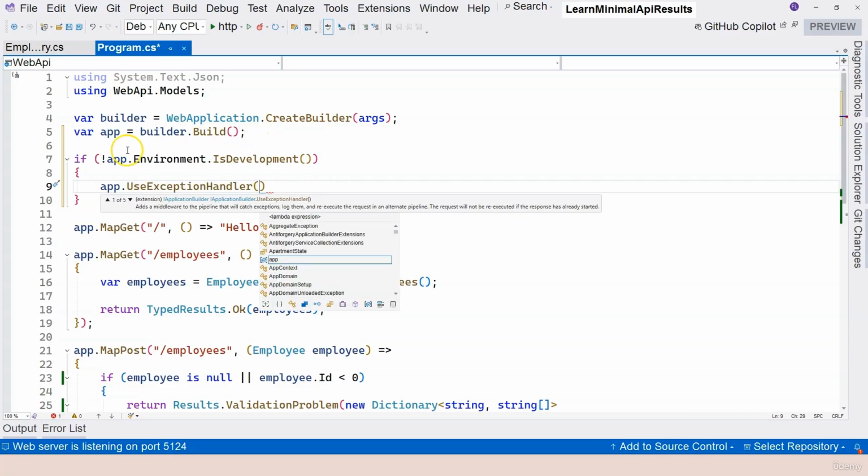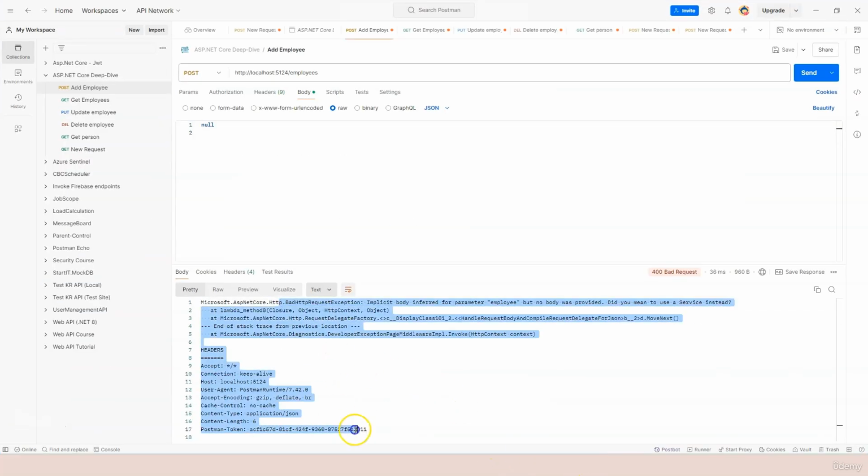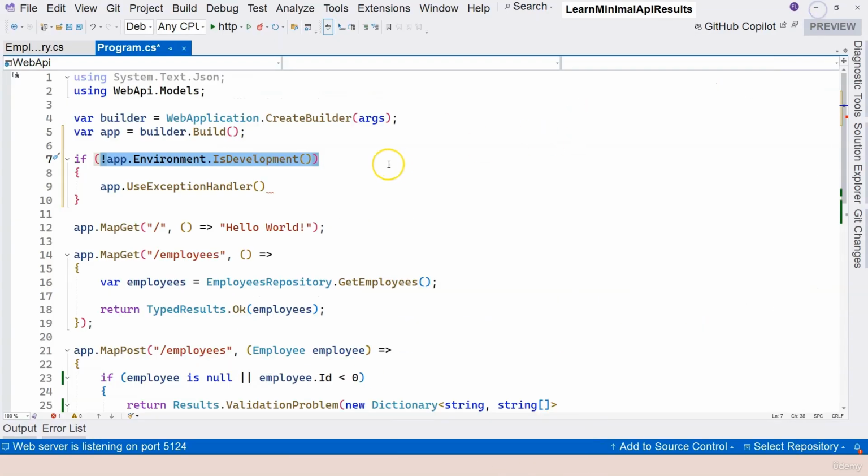So we need to test whether this is development or not, because if it's development, then it's not a problem seeing this error message, right? It actually helps the developers to debug. But when it's production, when it's QA, we expect the result to be consistent. That's why we use the exception handler here.